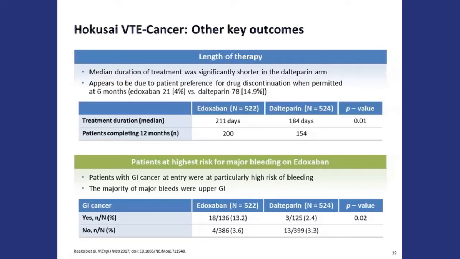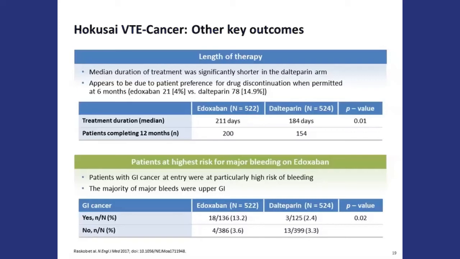If we take a look at who was bleeding, it was really the GI cancer patients who had the vast majority of the bleeding events. They lumped all the GI cancers together. So colon cancer, upper GI cancers, hepatobiliary cancers, pancreatic cancers, all of these are put into that category and showed that there was clearly a much higher rate of upper GI bleeding specifically in those patients on edoxaban versus dalteparin. Not shown on this slide, but certainly shown in our algorithm as well as in the original paper.